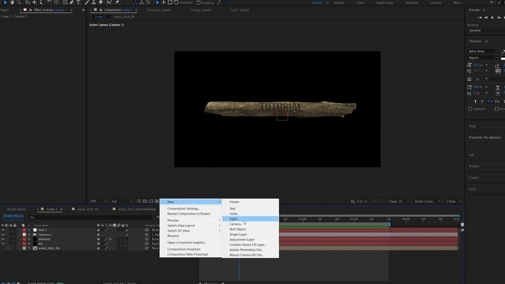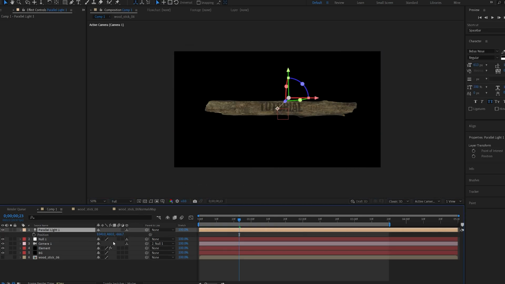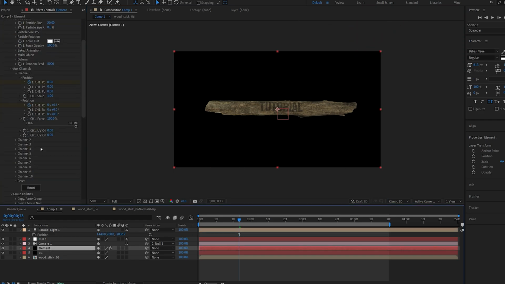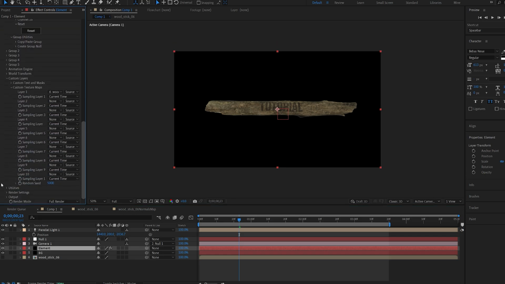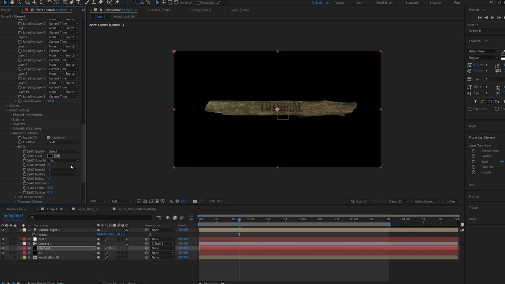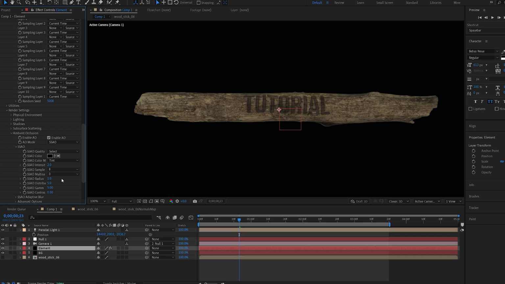So I'll create a new light, make it parallel. Let's hit OK and maybe move it back in here, up here and to the right, like so. And we'll go into the element layer. We'll scroll down to render settings and let's give it some ambient occlusion. So you can see that once we turn on the ambient occlusion here, if I set this to 5, we're actually getting shadows on our crave text as well. So this is pretty cool. Let's set it back to 2 because we don't want too much of it.